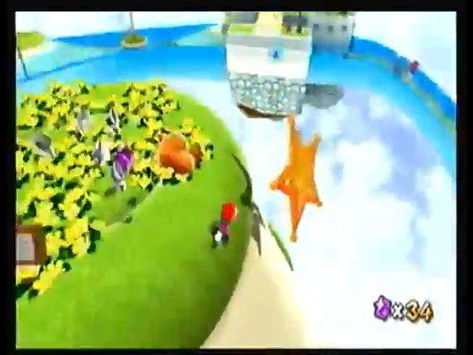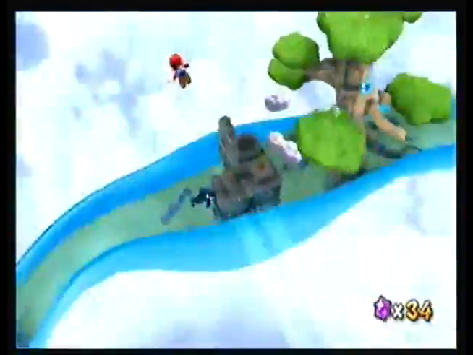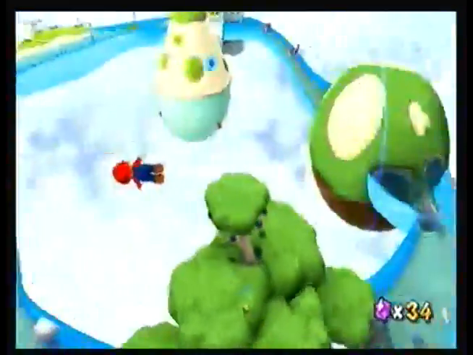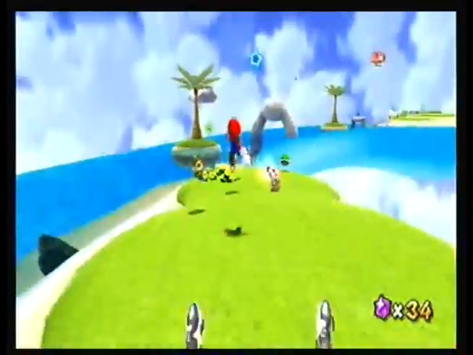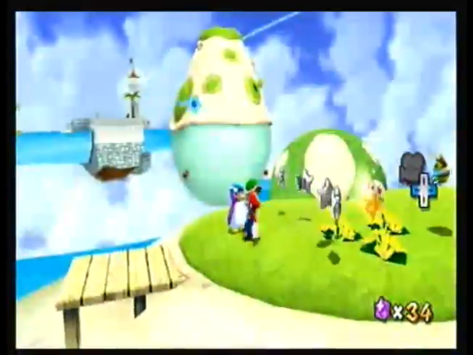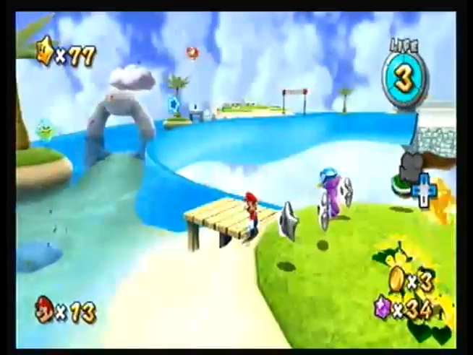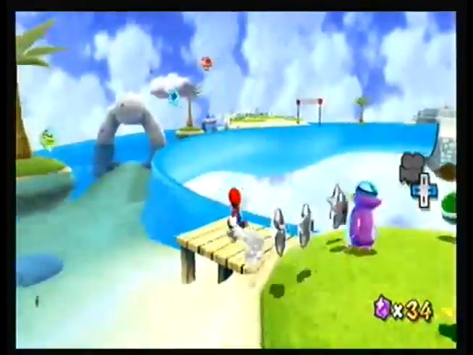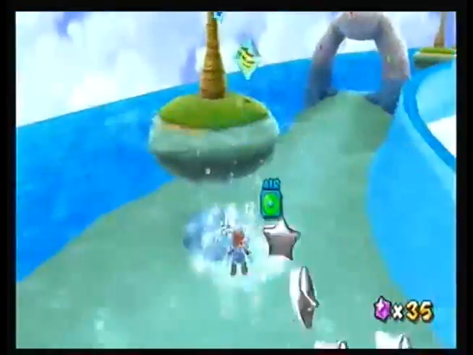Oh, look, I get a launch star back to the surface. Back to the main part of the world. And what happens if I go in this... I get thrown over here, so there's really not many places over here we haven't been yet. Is there anywhere here we haven't been yet? Oh wait, the Toad ship. Let's make our way there.